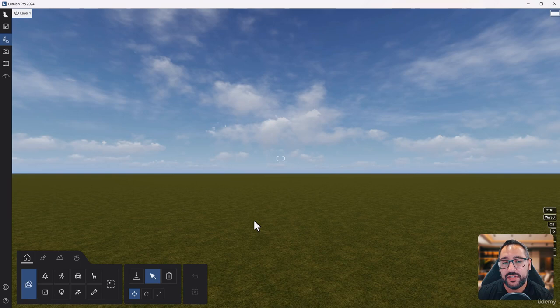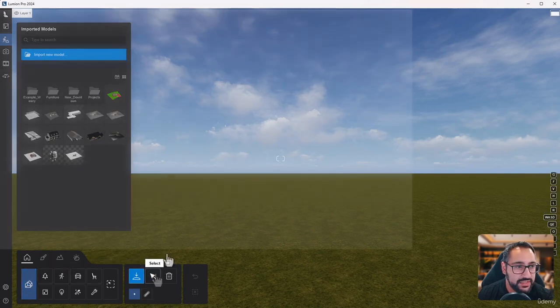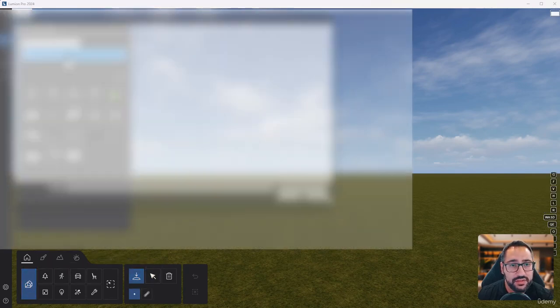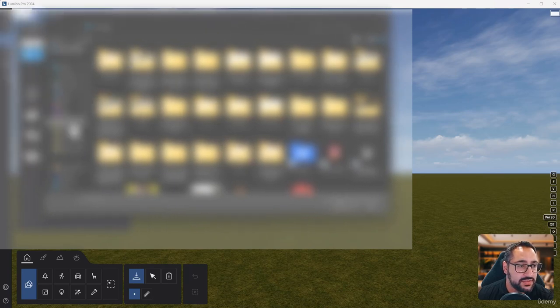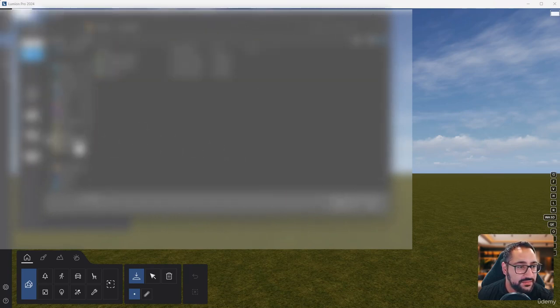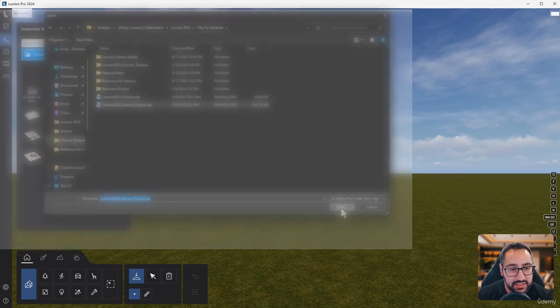And this is going to move a lot faster than the exterior model, just because we're a lot more experienced now. I know you know how to move around and navigate in Lumion. We know the material settings. So you'll see, once you start becoming proficient at this, how much faster your projects can move. So the faster you move, the more money you can make, right? So I'm going to go over here to imported models. Let's hit place, and we're going to do import new model, and go and find your downloaded resources file, and look for the one that says Lumion 2024 interior project, and hit open.